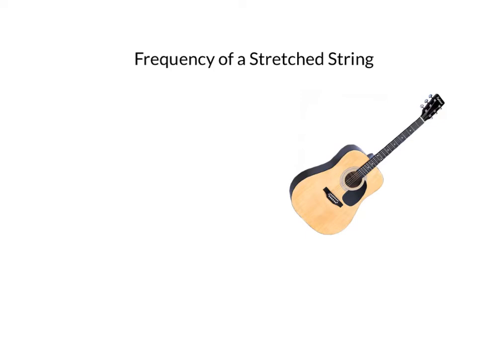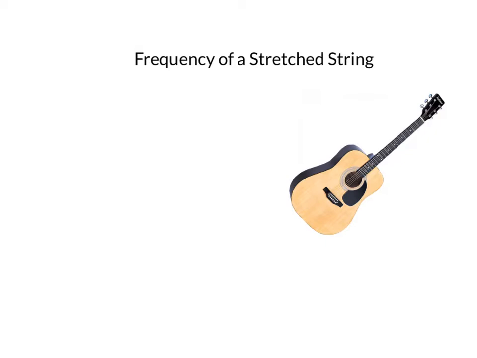Hello everybody. So today we're going to talk about the factors that affect the frequency of a stretched string. To help us with our understanding, we have a picture of a guitar over to the right hand side here, which is of course a stringed instrument. Whenever you play one of the strings, it creates a note of a certain frequency. And then to change the note, you have to change the frequency that string is vibrating at. So we'll have a look at the different factors that affect the frequency of vibration today.